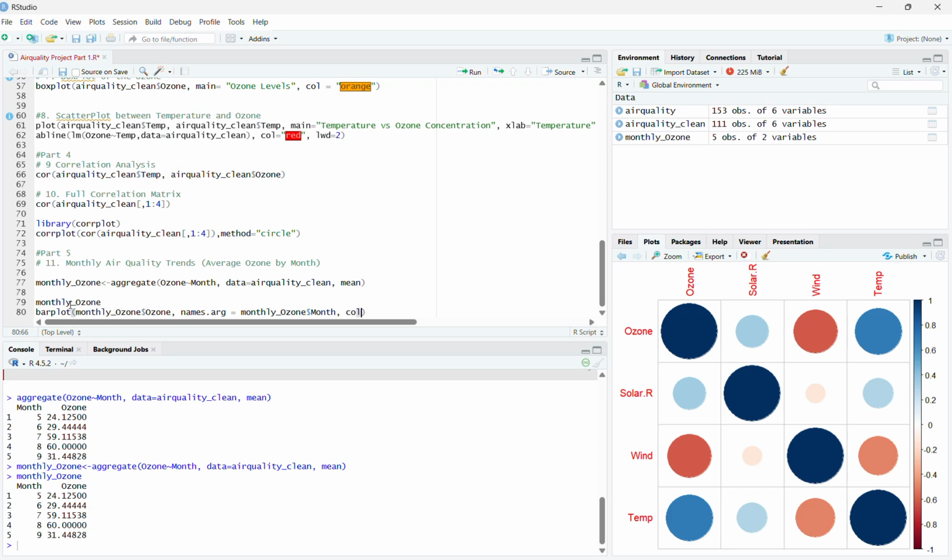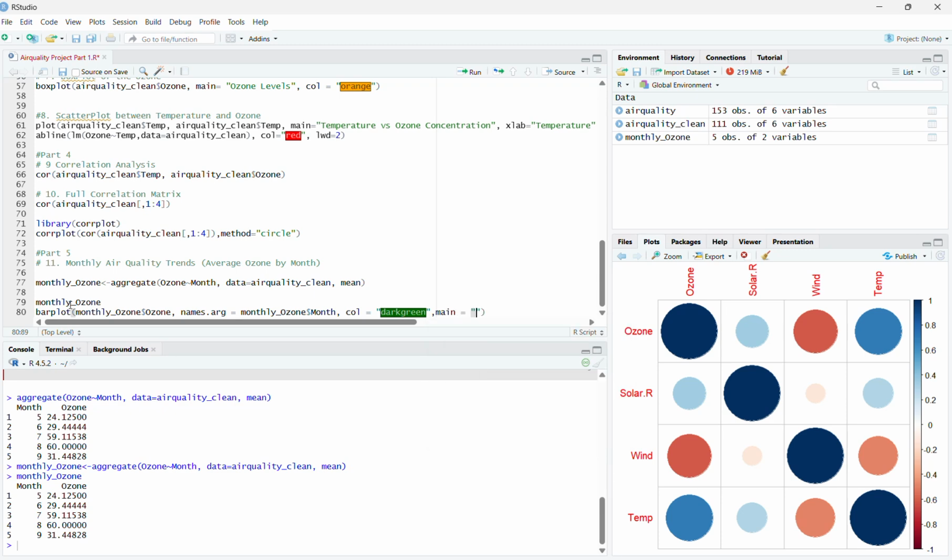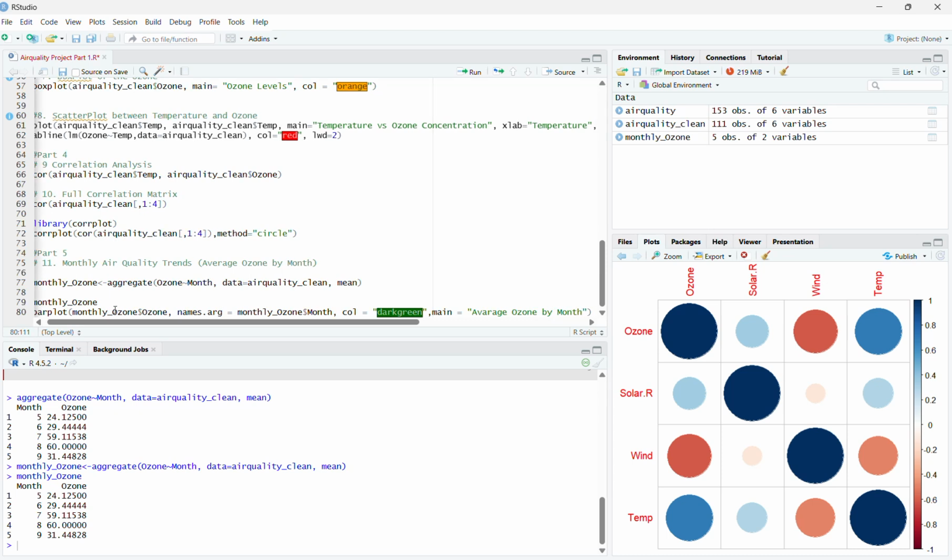The color can be, let's say, dark green. And then main, to give a title to our plot, is average ozone by month.